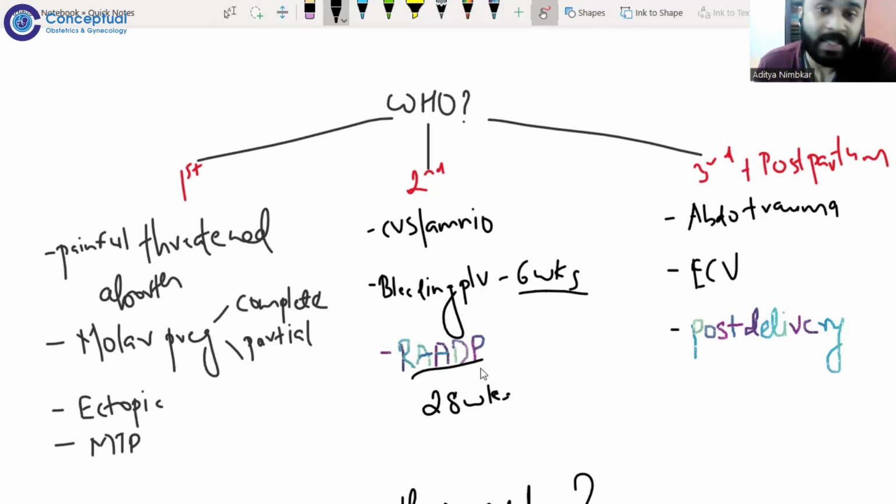Finally, our AADP, something that we all know, routine antenatal anti-D prophylaxis. So the vaccination that we give to all our Rh negative females at 28 weeks is known as our AADP. It has got a very good name, and it'll look really good if you're going to be calling this our AADP next time onwards amongst your peers.